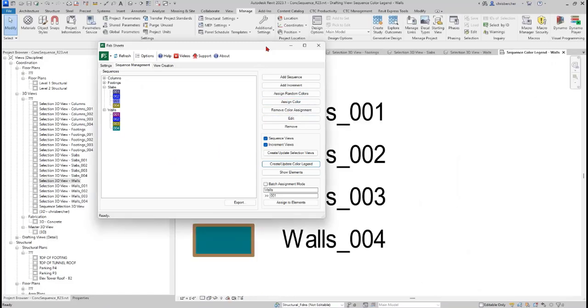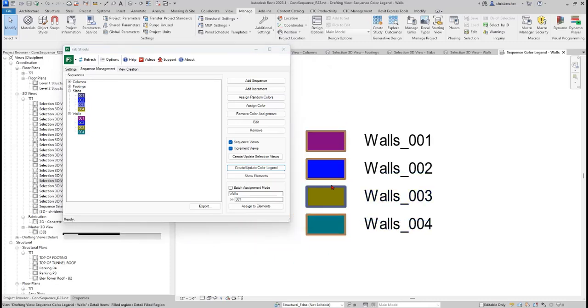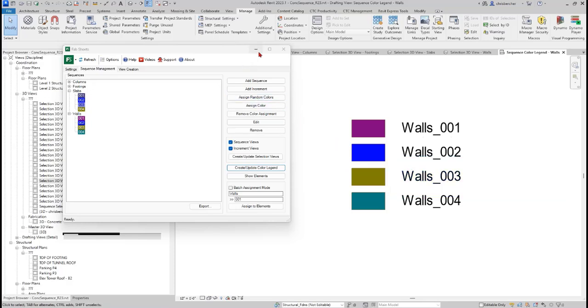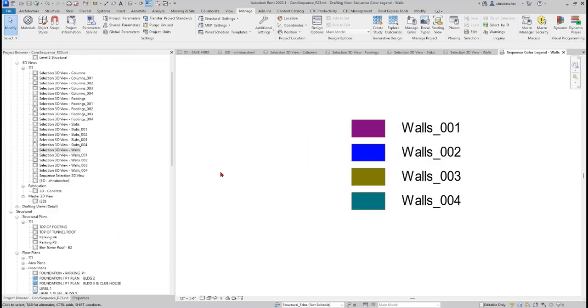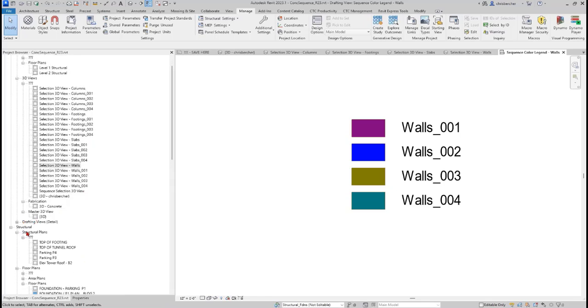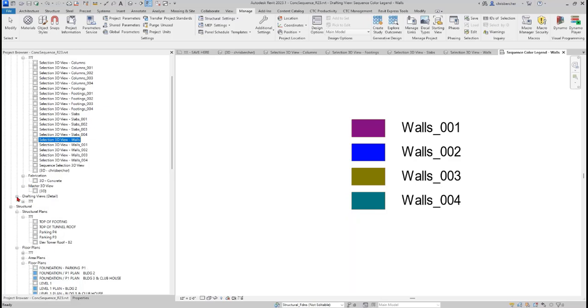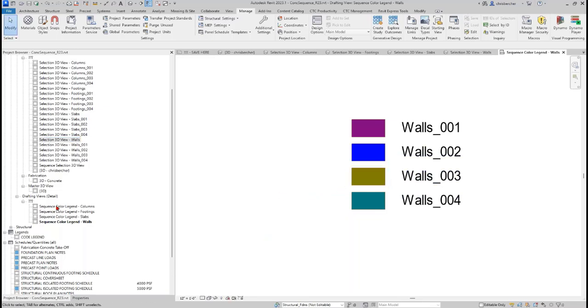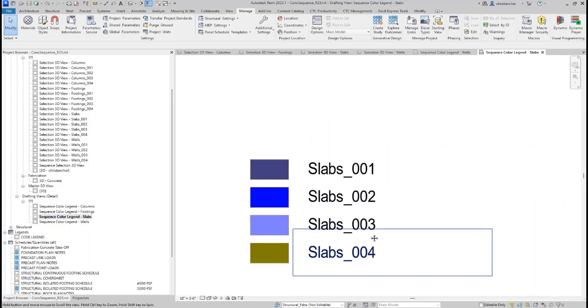So in this case, this one's showing me the walls because that's where I was at, but here we go. I guess that pen weight's pretty bad, so I'll have to change that later. But it's just a nice little legend. Makes it simple. You could put that on the sheets at the end of the day with everything. And it's just a drafting view. So wherever your stock drafting views end up is where these are going to go. Here's mine. In this case, I'm going to minimize a couple of these just to keep things cleaned up a bit here. Okay, so there they are. Just lays everything out the way you set it up.